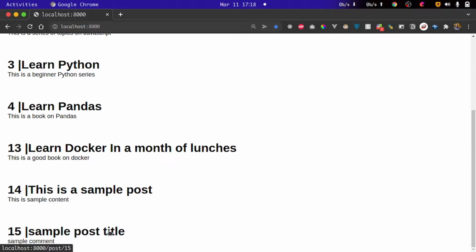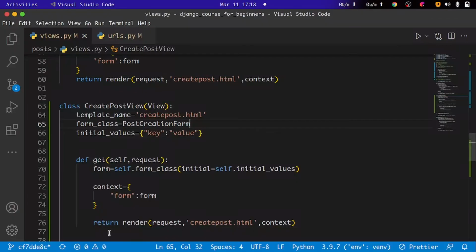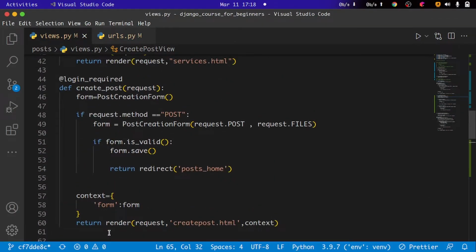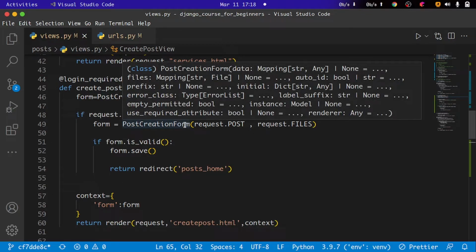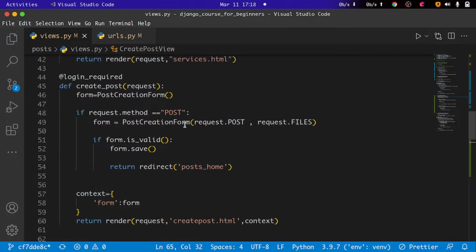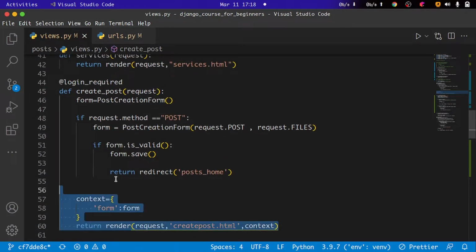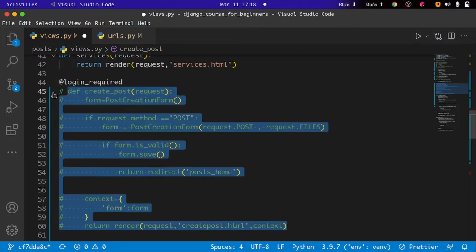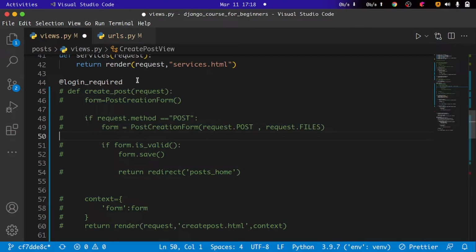So let's go ahead and also look at how we can decorate our class-based views. So normally, just like you saw for the previous videos, when we need to log in to access an endpoint or a route or a URL on our website, we need a login required decorator on that specific view function. Now in this case, we're going to go ahead and decorate our class that's going to be for that specific request. So I'm simply going to comment this out since we are not using it. And after commenting this out, then we're going to also comment our login required decorator right here.